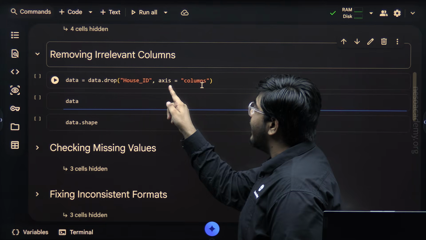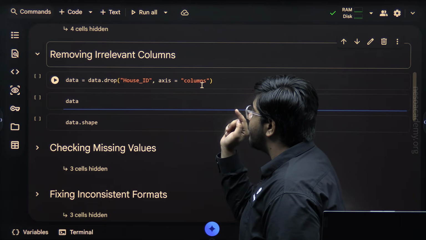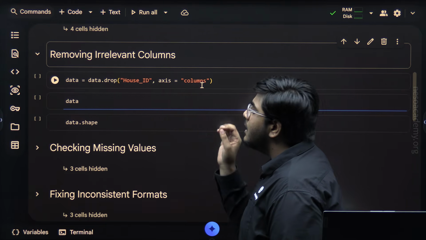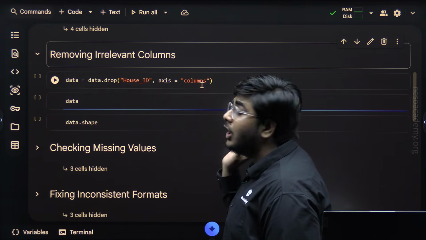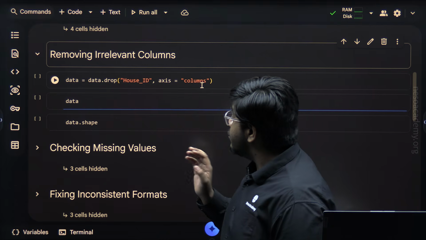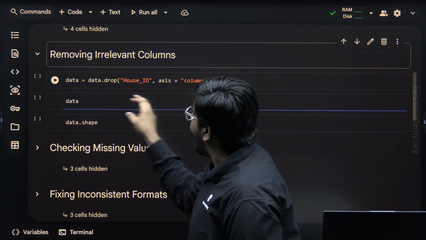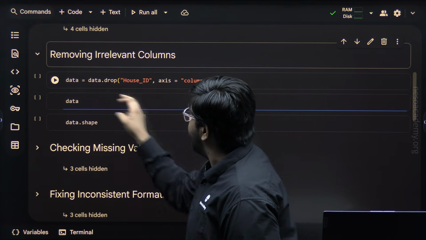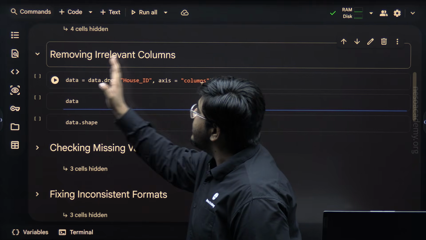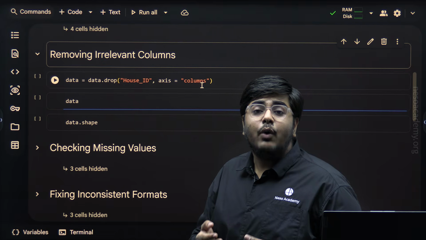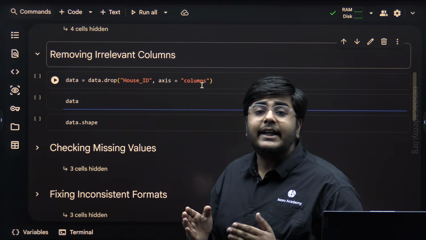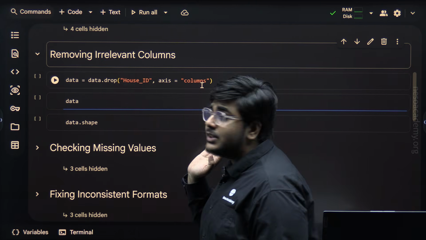Now what is the meaning of axis equals columns? It simply specifies that this house ID is actually a column of the given dataset. So now this house ID column will be deleted by this particular line and the result will be stored in the data frame data, which means the data frame data will get modified after deleting the irrelevant column house ID.